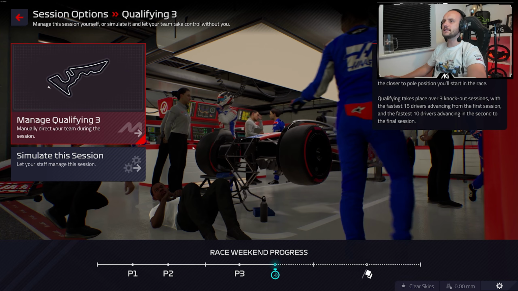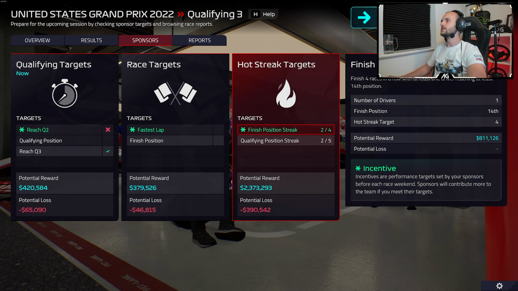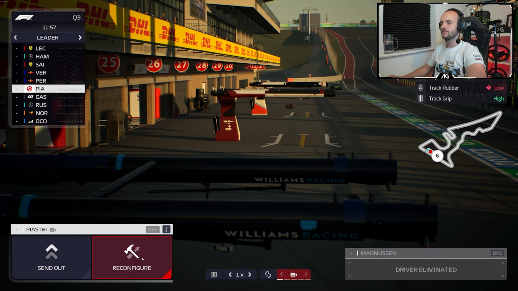Anyway, into Q3 then, guys. We need to get, was it top? What do we guarantee our sponsors again? Our P10. So we've already got that. We've already got all bar one of our sponsor objectives. So we guarantee both cars get through to Q2. We didn't quite manage. Oh, no.